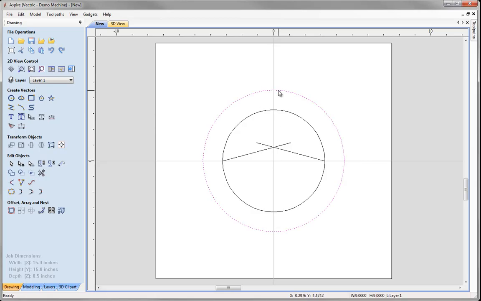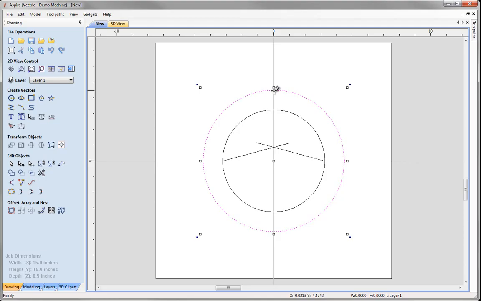If I come up and click on a shape, click on it again to go into the transform mode, you'll see now that all the handles are slightly offset from the vector itself, which allows me to come over this point here and actually click in order to select on that point itself rather than accidentally picking up the handle which is going to resize it. This is the same for all vectors and vector groups.